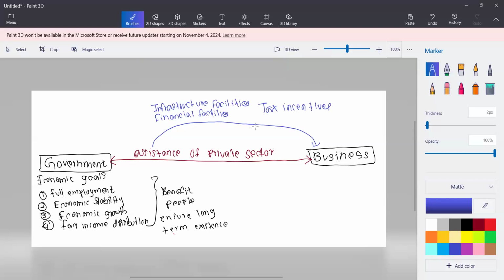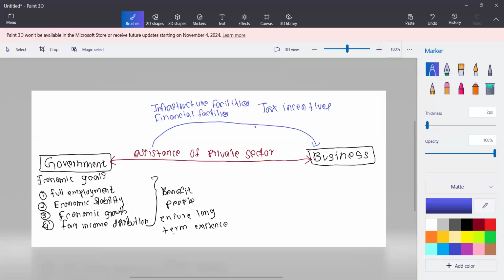Now in this chapter we will learn four kinds of tax incentives. One is tax free, I mean they don't need to pay tax for some time, or a tax holiday. Or else tax exemption: normally if a business pays, let's say, 10%, and the government needs its assistance, they tell them, no need to pay 10%, you pay 5%. Like that they give some tax benefits.